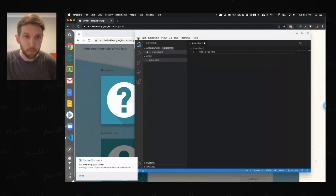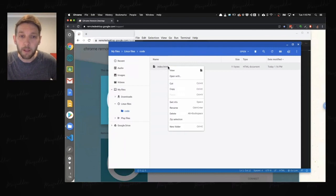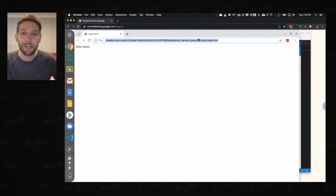Now I'm going to go to File, Save, or Control S, as you can see right here. And what we should see is that in our File menu, in our Linux files, code, index.html, there's that file that we just created. I'm going to go to View. Now that is going to actually open up the file. This is actually your first website. Instead of opening up to a URL, this is the location of the file on the computer. So you can see it's like media, fuse, and then this whole crazy gobbledygook code, index.html.